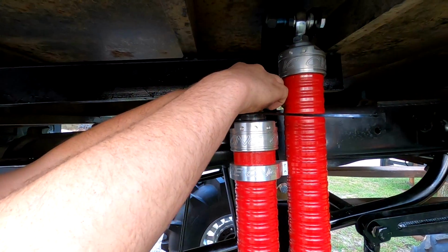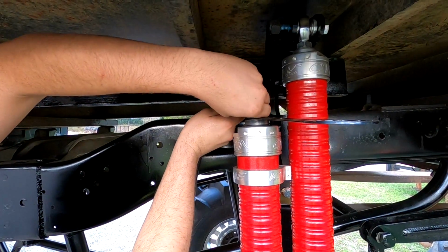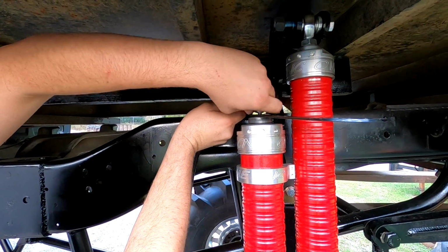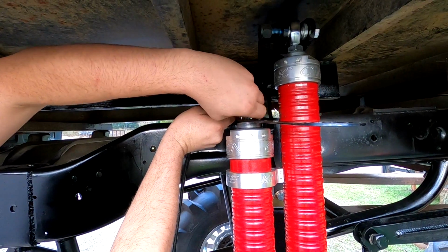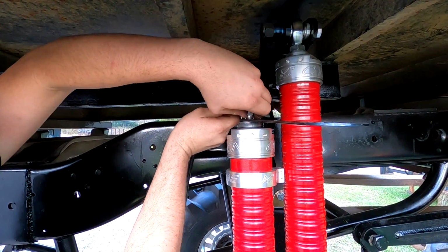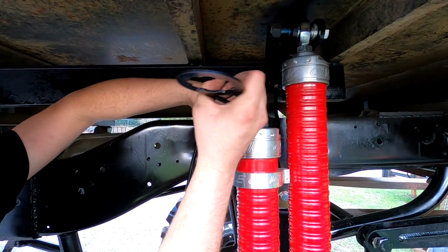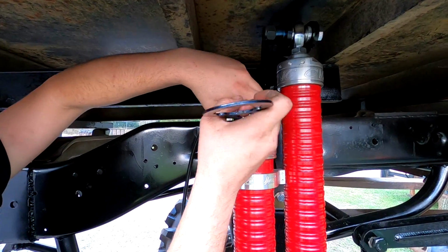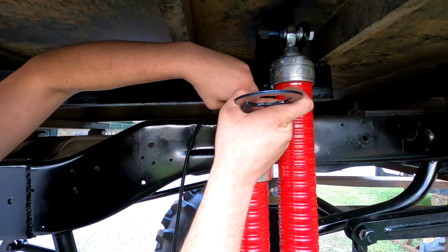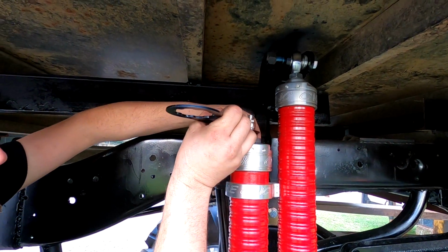Shout out to my buddy Dalton for letting us use this. We're gonna screw this baby down onto it. We've got my own set of nitrogen shock fillers ordered, just don't have them yet. I should tighten it up.